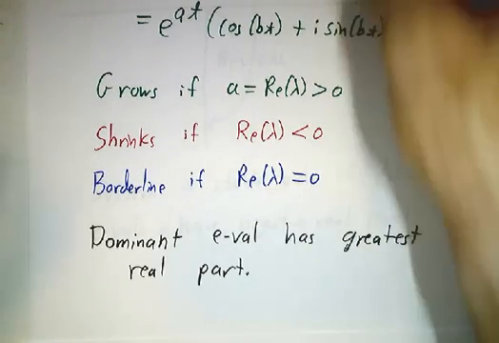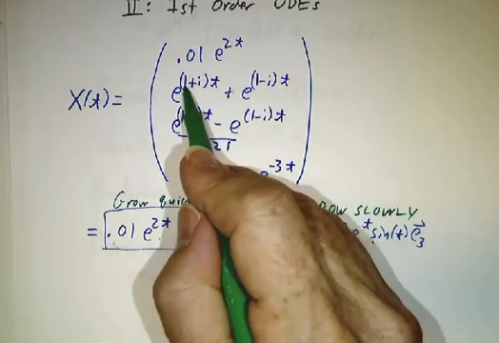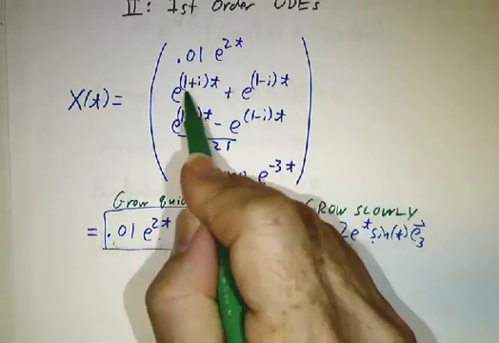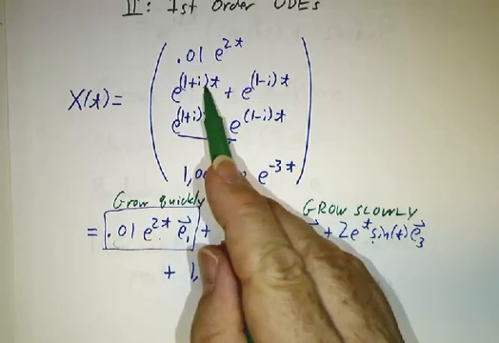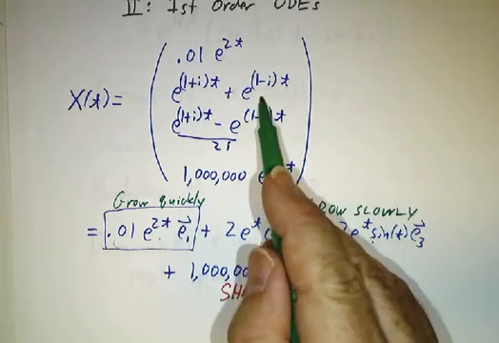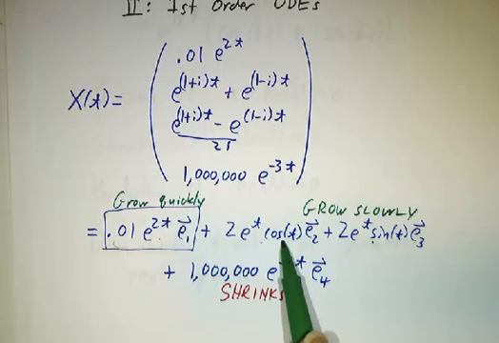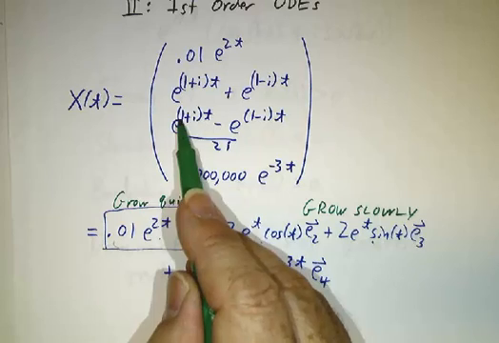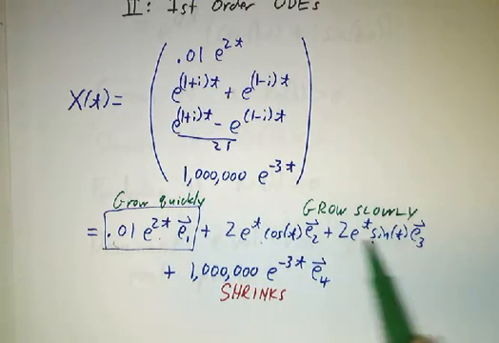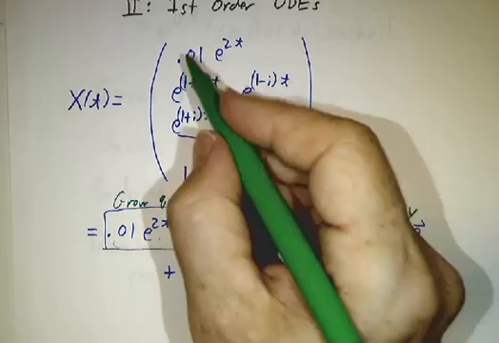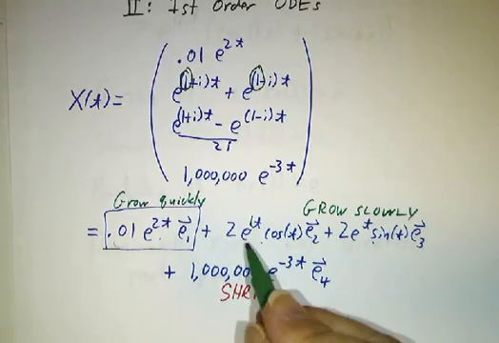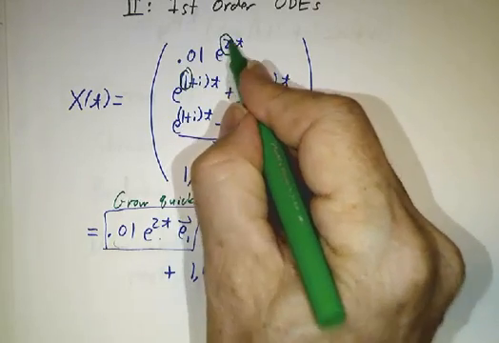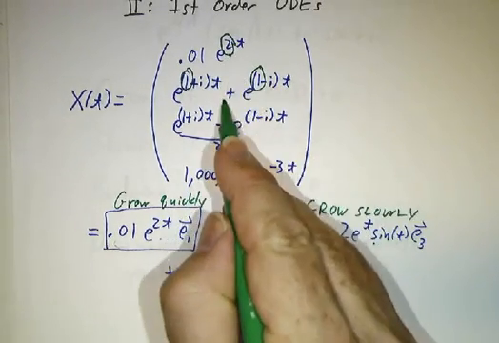So now let's go back and look at our original picture. We had these terms that went as e to the 1 plus it and e to the 1 minus it. E to the 1 plus it is e to the 1t, and then you have an e to the it that's cosine plus i sine. E to the minus it is cosine minus i sine, and they add up to give you 2 cosine. And likewise, here you have things that grow as e to the 1t, and they happen to cancel and give you exactly sine. But the point is that this 1, the real part of the eigenvalue, tells you how fast it grows. This is less than 2, which is the real part of that eigenvalue, so this term grows faster than these terms.